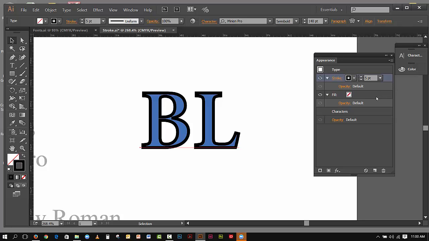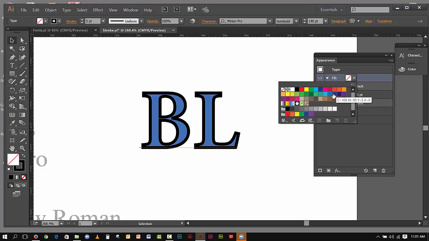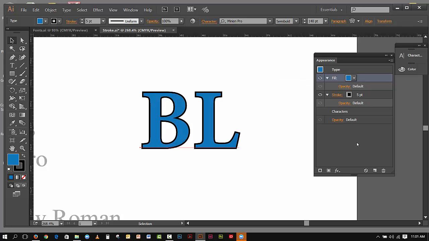Now, using the appearance panel, I can click on the fill and I can drag the fill up in front of the stroke, and even though I did that, you don't see any fill on it because I have to specify a color for the fill in here. So let me come in and grab the blue that's similar to it in there. And now you can see right away with the fill placed in front of the stroke that you are no longer seeing the stroke that's on the inside of the line. You're only seeing the stroke on the outside of the line because the fill is blocking your ability to see that part of the stroke. So now we're on our way.